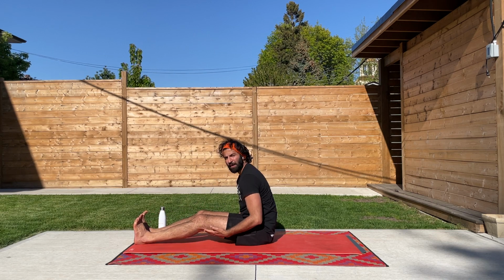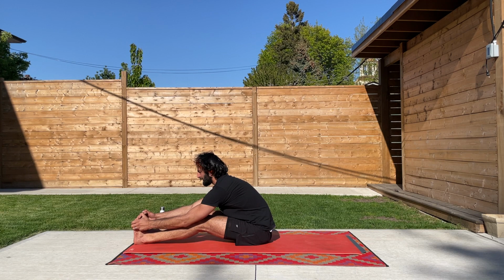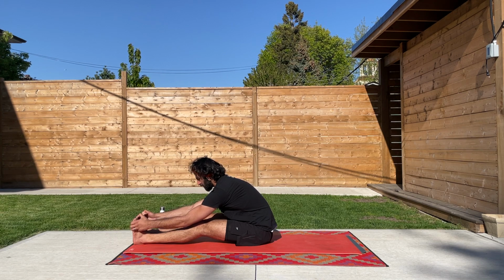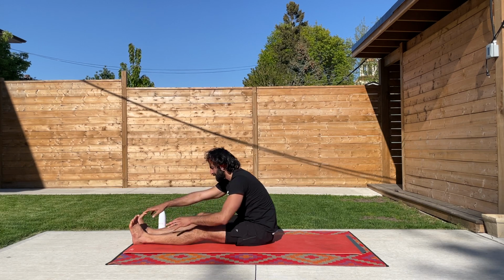Maybe the knees are a little bit bent if your hamstrings are feeling tight. So you can maintain that length through the back body. Again, you want to feel muscles in your face relaxed. And let's begin to release.